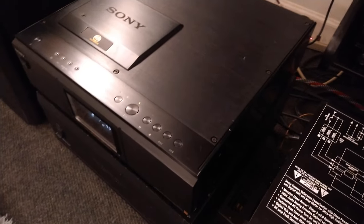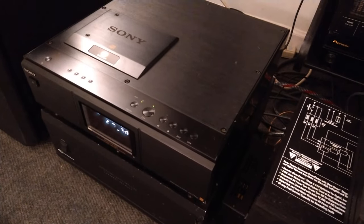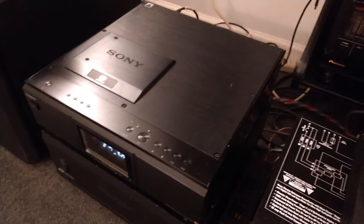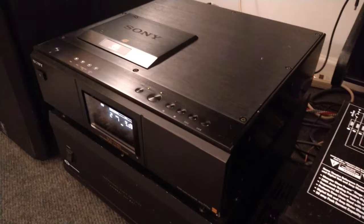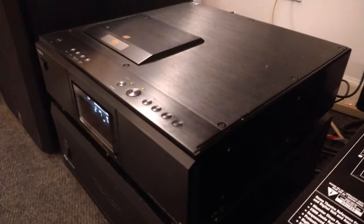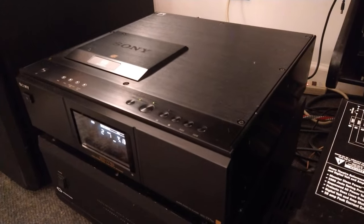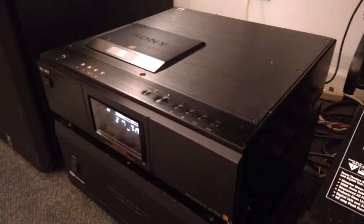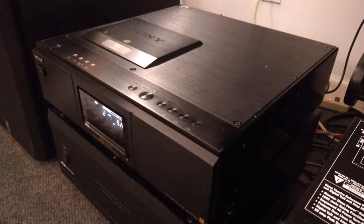Is this thing beautiful? This is the Sony SCD-777ES, not to be confused with the normal 777ES, which is also a beautiful, beautiful CD player, by the way. This was one of those players that Sony just had to showcase what they can do with a couple of pieces of really good steel and some engineering and craftsmanship. 55 pounds heavy. It's a beast.